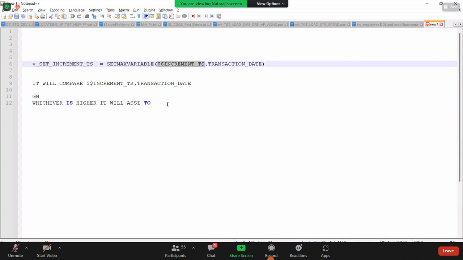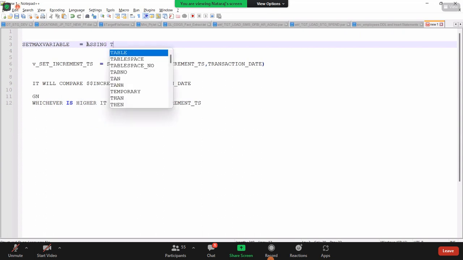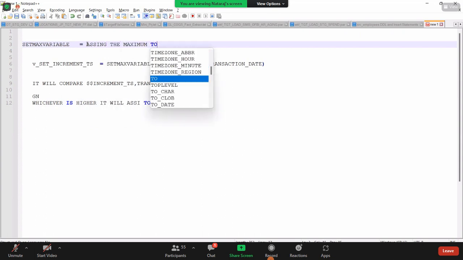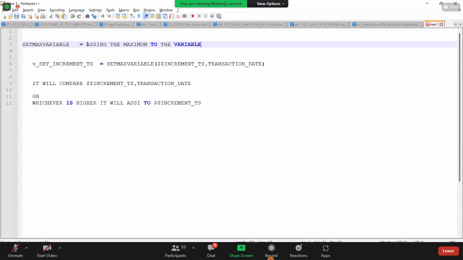SetMaxVariable means assign the maximum value to the variable. That is called SetMaxVariable. This is just a dummy variable port, that's it. Initially it will work like this: SetMaxVariable of incremental timestamp comma transaction date, and whichever is higher, it will assign to the incremental timestamp.